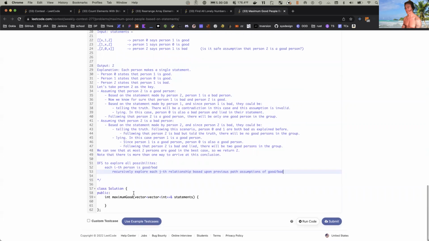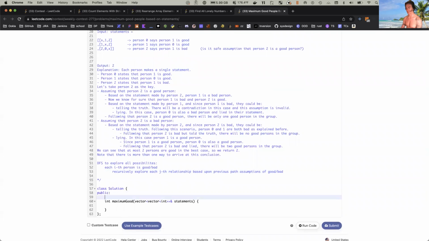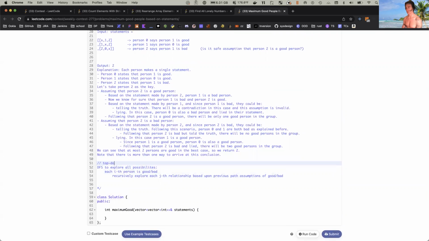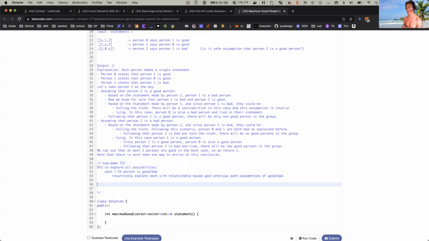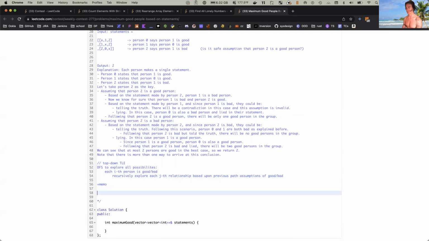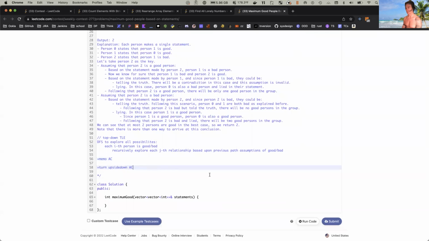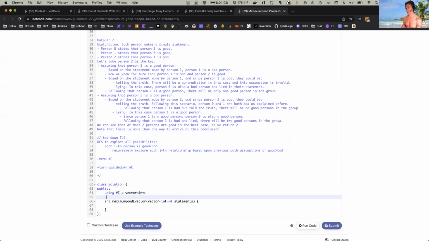Okay, let's code it and see what happens. So we'll use the memo. The first tab will be top down, which should TLE, and then we'll add a memo, and then see if we can turn it upside down. I'd expect that to AC, and if I can turn it upside down, that should AC too. Okay, let's see what happens.